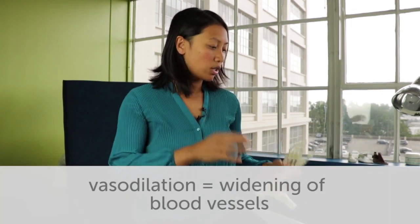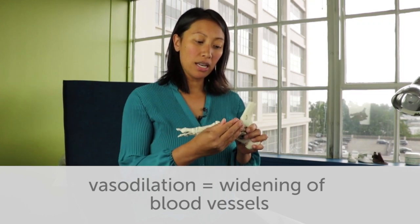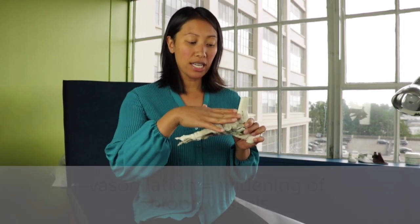A common question that patients come in with is, should I ice my foot and apply cold, or should I apply heat, and what are the benefits? So oftentimes what we mainly recommend is to apply heat, and the reason is that heat vasodilates your blood vessels. So when you look at the foot and you think of all the different foot ailments, heat ends up vasodilating, and what that does is it increases circulation to the foot and can increase your immune system's ability to bring connective tissue precursors to an area to promote healing.